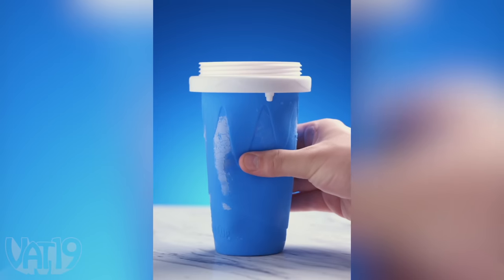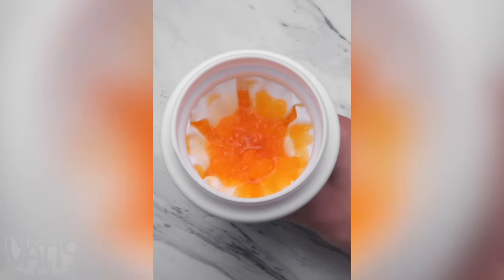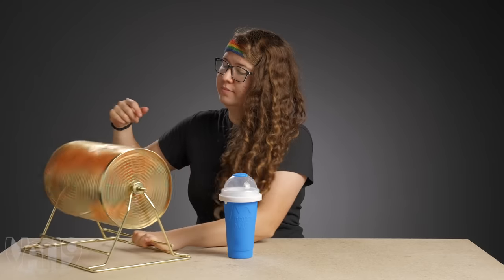Let's move on to round 3. It's the Slushy Cup, available at vat19.com. Put this in the freezer, fill it up with your favorite sugary drink, and squish it for about a minute, and then you get a slushy. I don't know about you, but I can't afford tickets to this concert. A paintbrush. Okay. The DIY ukulele kit. Where the rainbow. 14. An eyelash curler.